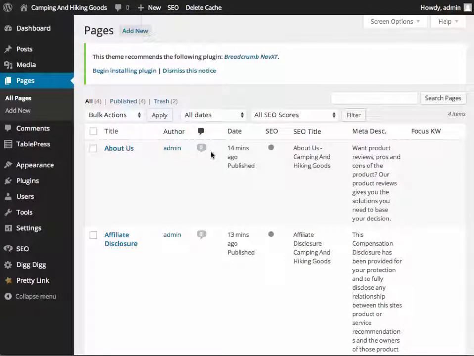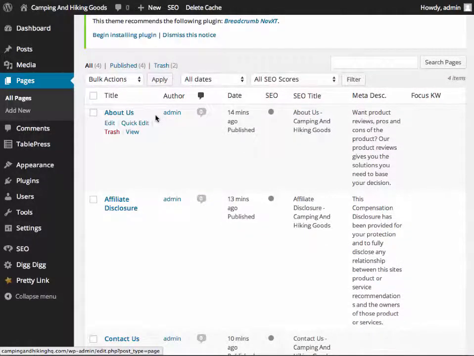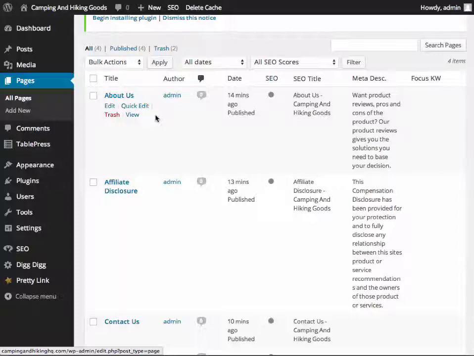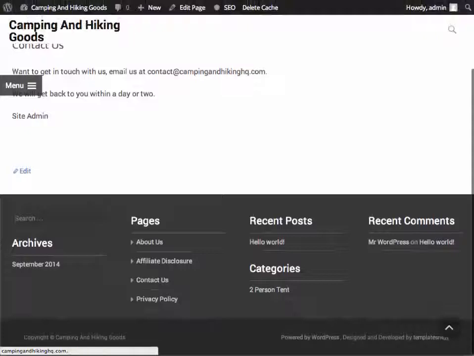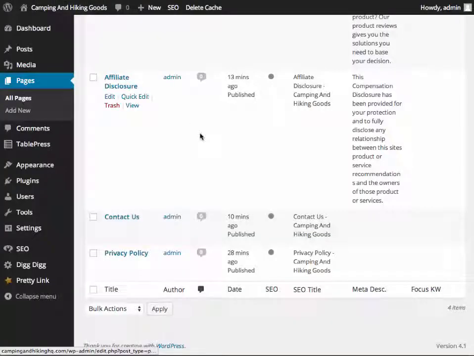So that's it for this video. These 4 pages, you have to create them, but it's only a once-off. Create these pages under the pages section and put your links into that. How to put the links into the theme settings, I will be discussing in future videos. I will cover it in its respective place.